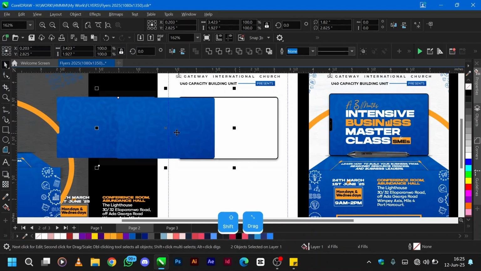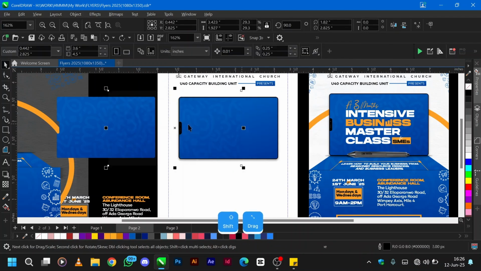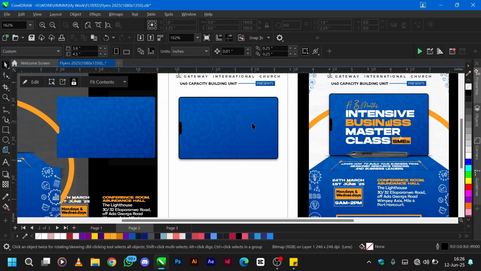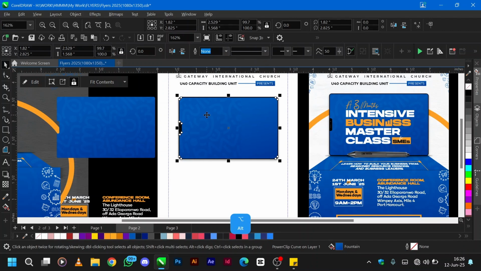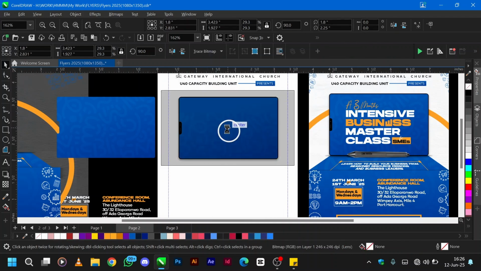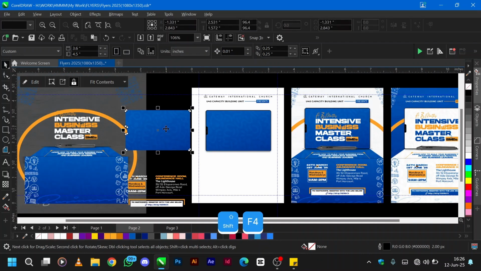For those that want to know how we power clip, in Photoshop we call it clipping mask, but in CorelDraw we call it power clip. So I'm just going to right click on this and you see power clip inside. It brings out this arrow here and power clips it into the shape. So I want to select that particular pattern so it could cover it. I'll hold my Alt key and click inside, and then I just press P. Pressing P will take it to the center of the shape, but for me, I just want to make sure I arrange it properly inside here. So yeah, I'm done. Okay, so you could see this is actually coming to life.